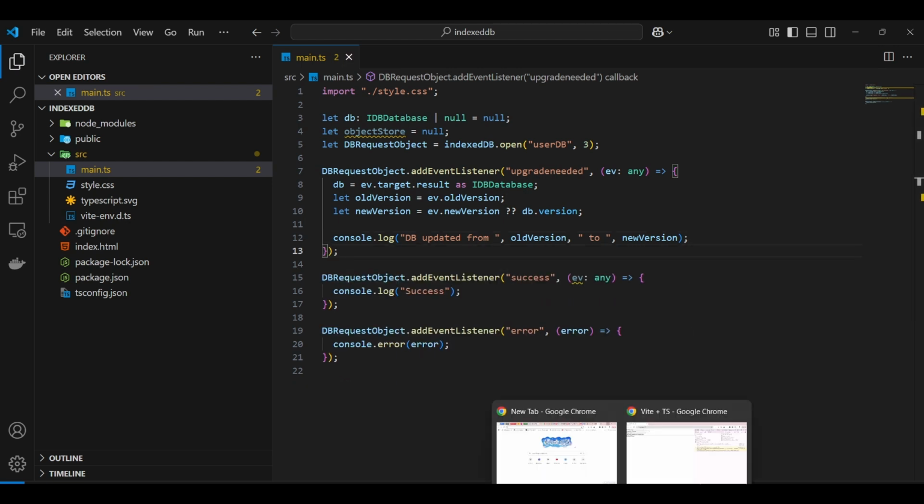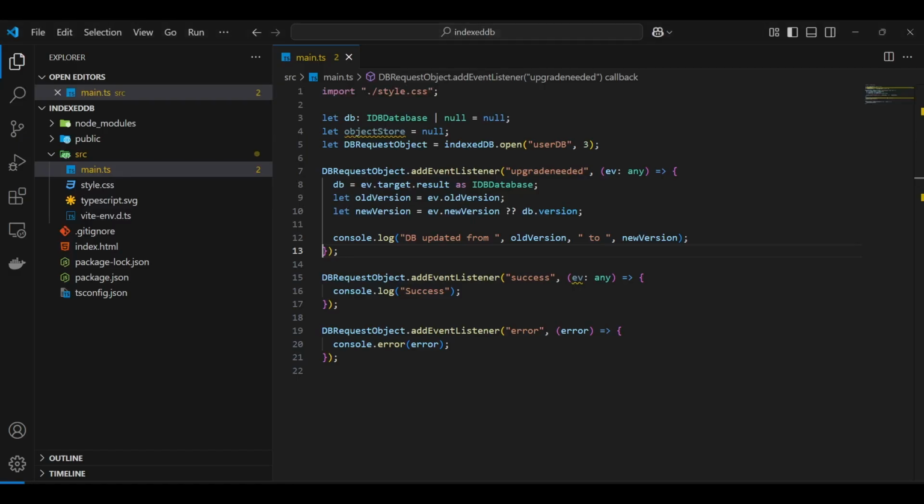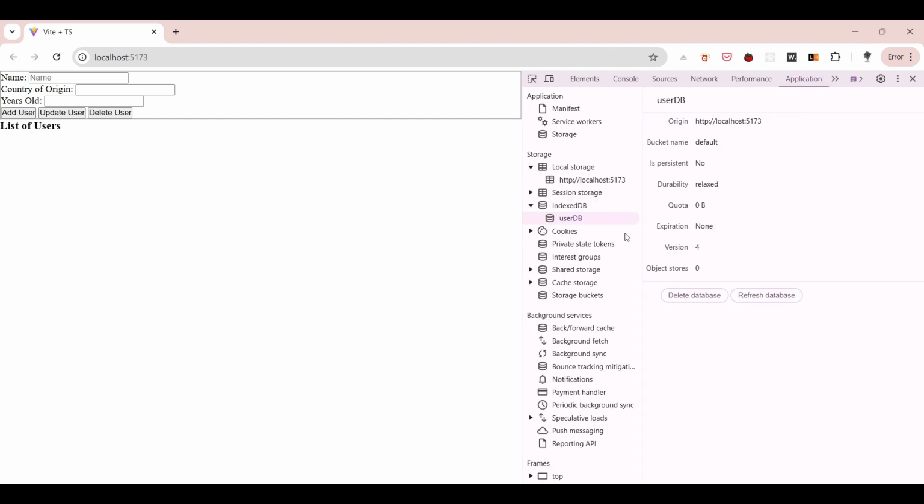Now let me come back here. Let me change the version once more to 4. Save, come back. As you can see, db updated from 3 to 4. If you come back to application, we can see the version is 4 now.